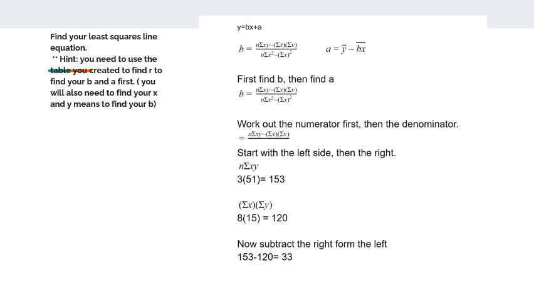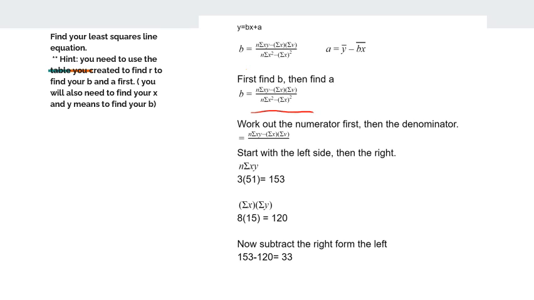So remember that the least squares line equation has to look like this. This is the goal, right? And these are the equations for A and B. So basically we have to find these and then we just plug those into the equation. And of course we have to figure out B first, because A requires us to have B. Let me clean this up because it looks bad. All right, so now let's work on B.